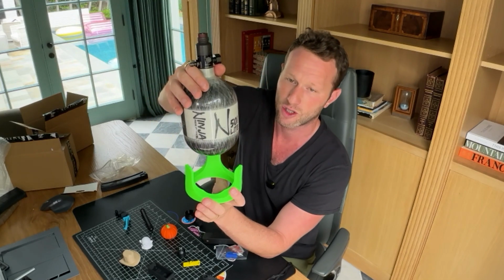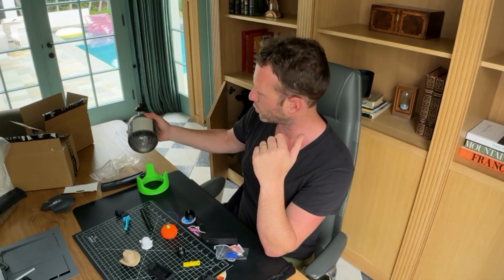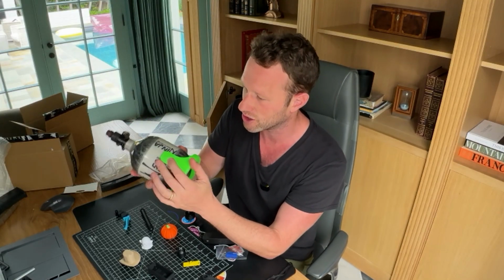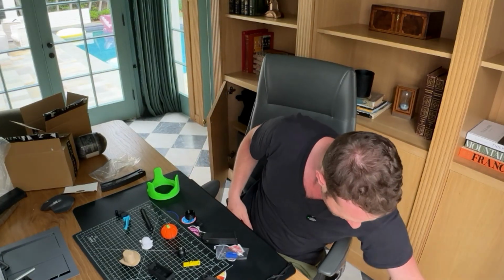Some of them are taller, some smaller, but this is called their 0.8 litre carbon tank holder by Core-Tac. So I think that's pretty cool. Again, 3D printed, really good quality 3D print. I think the color's pretty cool. So that is basically the little things, the bits and pieces. Obviously, I think the most expensive thing there is going to be the adapter. But the rest of this stuff is just really cool stuff to have.